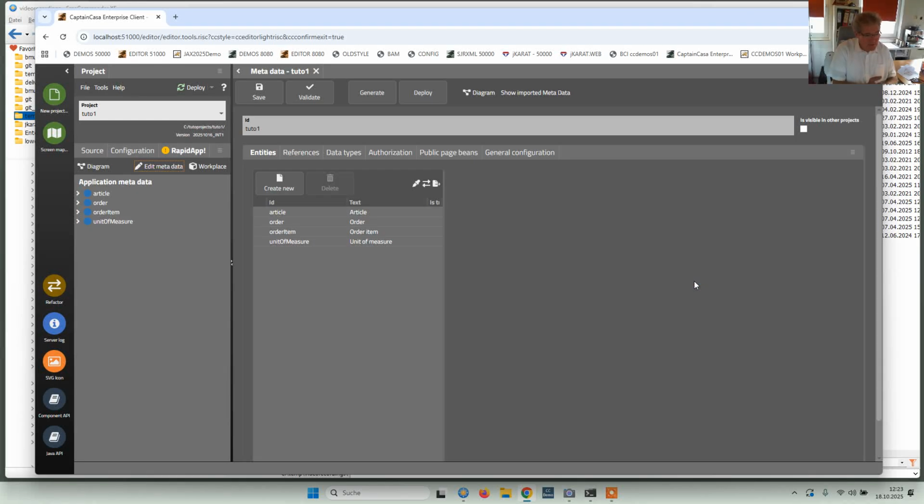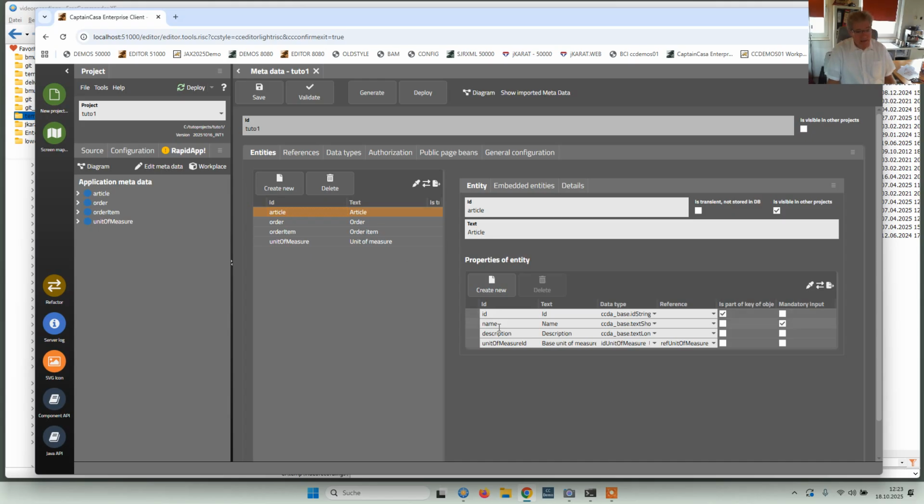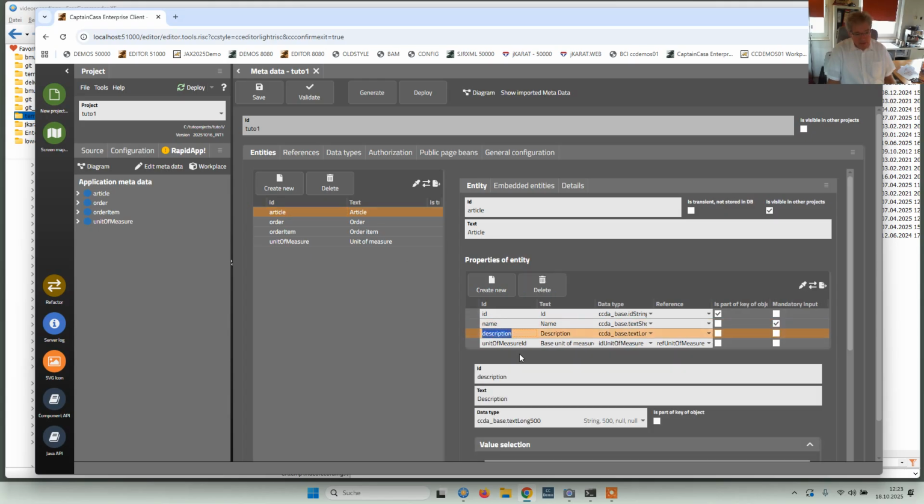Now let's see how useful these functions for embedding are, not only when working within one project to have one-to-many relationships, but also to combine certain projects. For this reason, I want to show you that we want the article, which currently only has a name and description, to also have some multi-language management. So you have to have a table in which, per language, you define the text of the article and the description of the article.